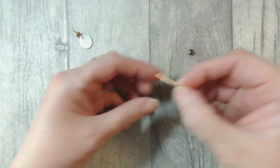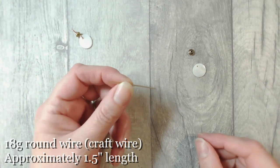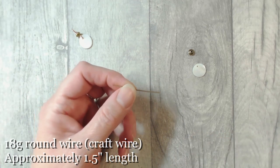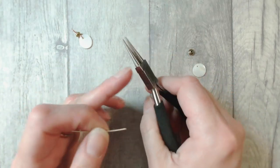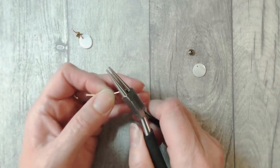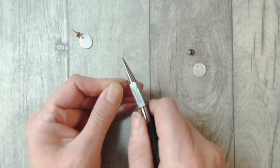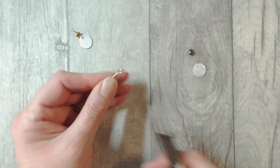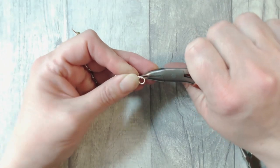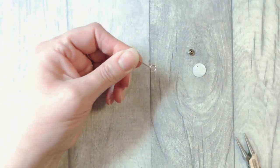I have one and a half inches of 18 gauge round wire - this is craft wire but it could equally be your German style. We're going to be utilizing some round nose pliers today, and I'm going to use the largest section on my round nose pliers to create a round form which we're going to turn into a simple loop. Turn the pliers around, create that round form, and then use chain nose pliers to pull the wire away in a straight line.